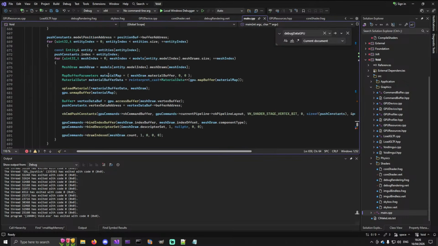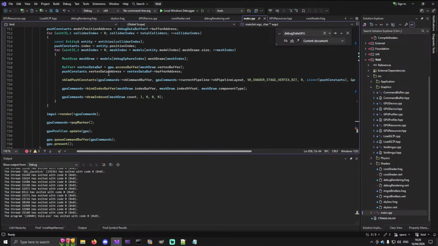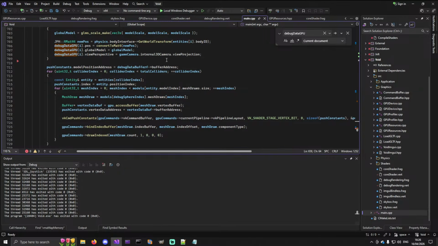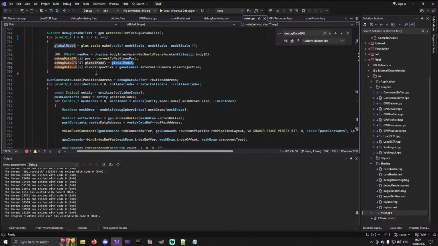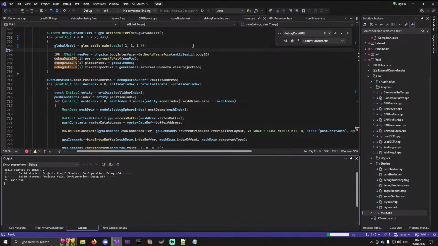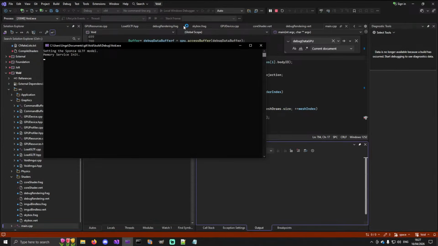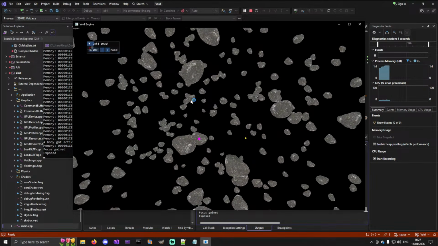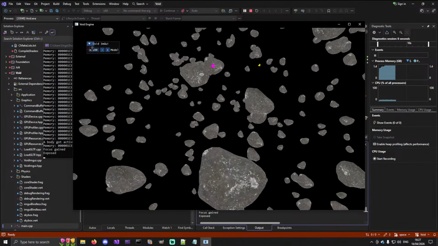So I'm scaling by 0.1, but maybe for the debug renderer I want to be scaling by a completely different value, 1. And then it scales down because it's actually really big by the correct amount of correct scale, right? So that's an order of magnitude increase. Okay, no. We're just back to where we were.